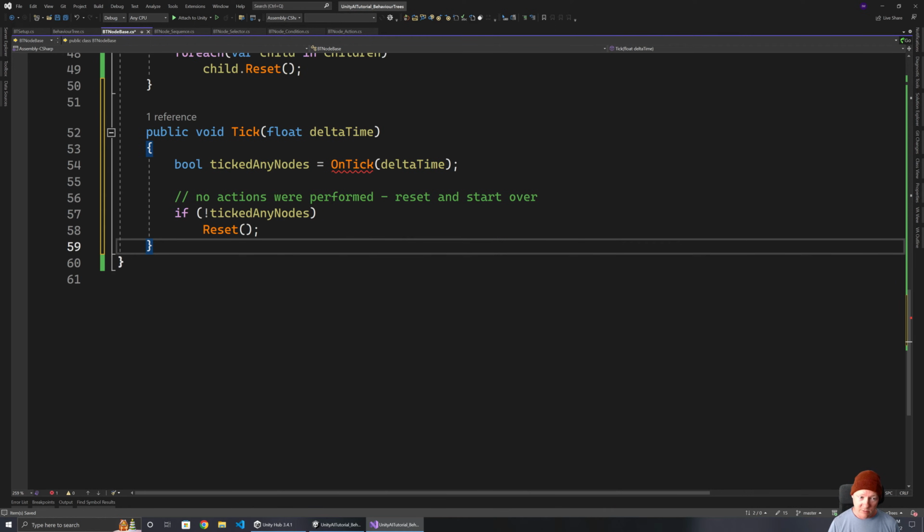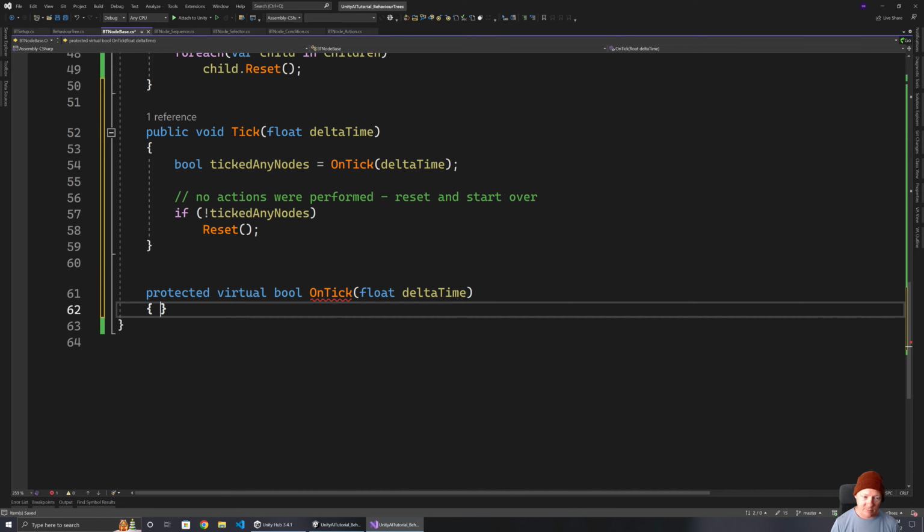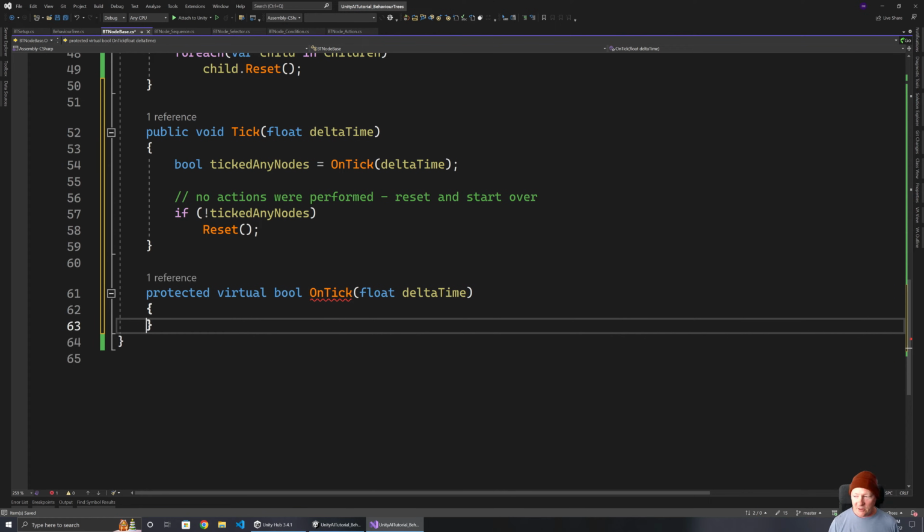So it looks good. Now we have our protected virtual bool on tick delta time. This one is a little bit more involved, and this is really the core of the behavior tree. Once we've implemented this, we'll have most of the logic there for it.